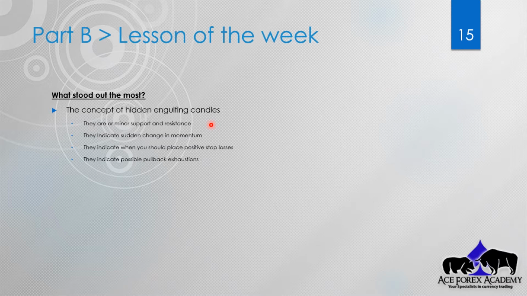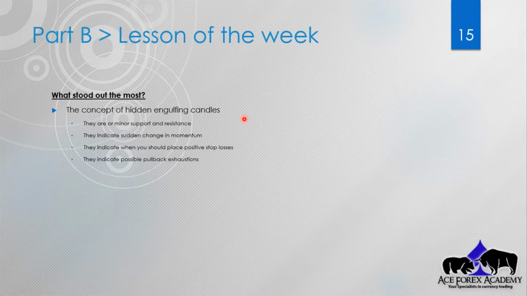Number one is that they act as our minor support and resistance levels. Remember, we were focused only on the major support and resistance levels. However, these minor support and resistance levels then indicated a sudden change in momentum, which is point number 2 that we must be aware of.